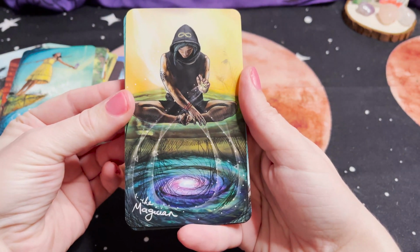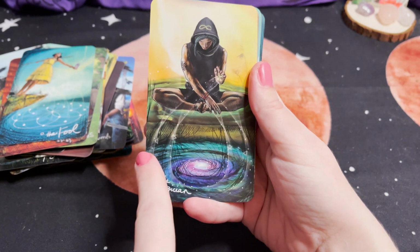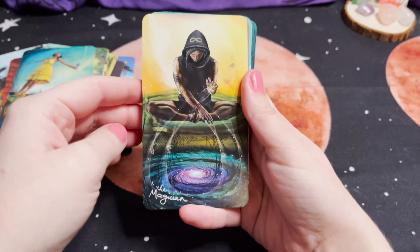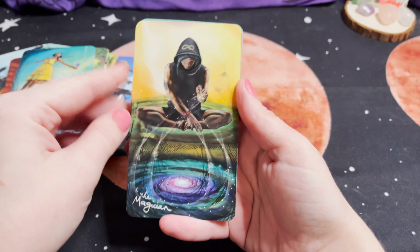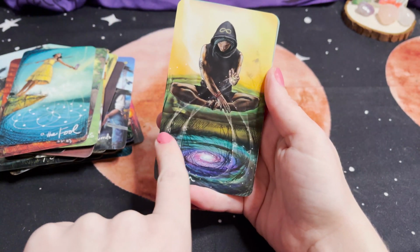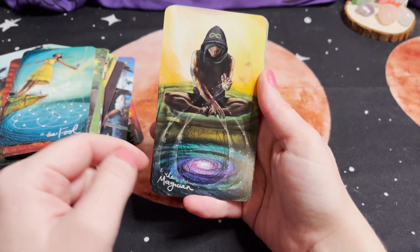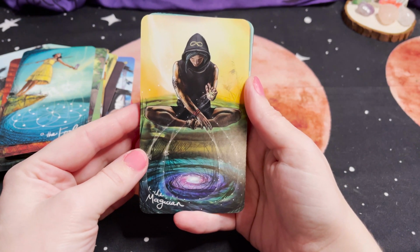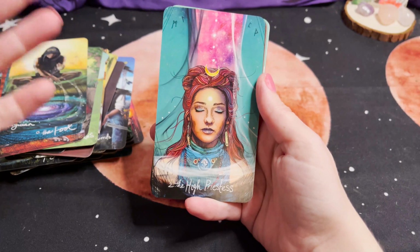Again, we have a Magician that strays. Oh, nope. So it has the elements right here. So it has the 4 elements. It doesn't have the wands and the sword and the cups and the pentacles depicted in here, but they are depicted through the 4 corner symbols right here. And so it's a little more of a traditional magician card than what we saw in the Muse Tarot, which just used kind of the colored orbs.